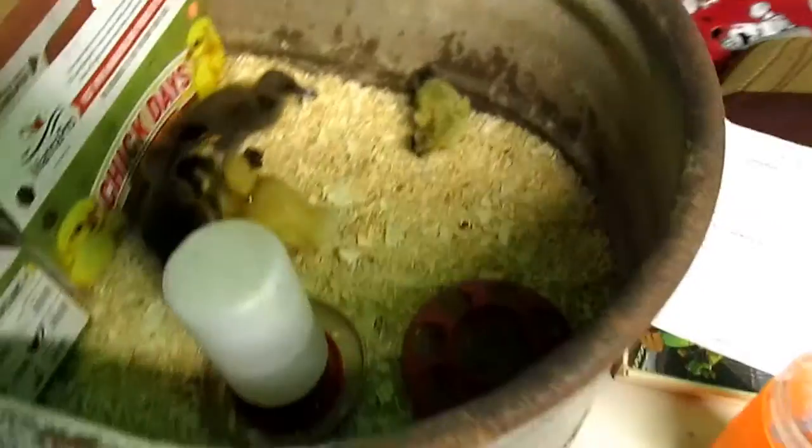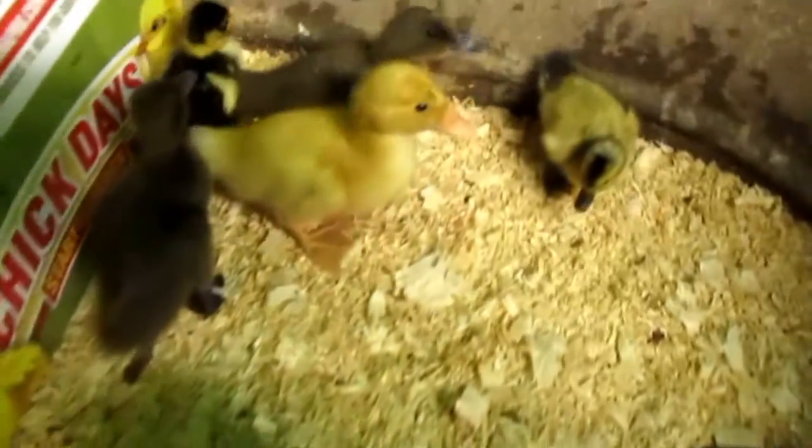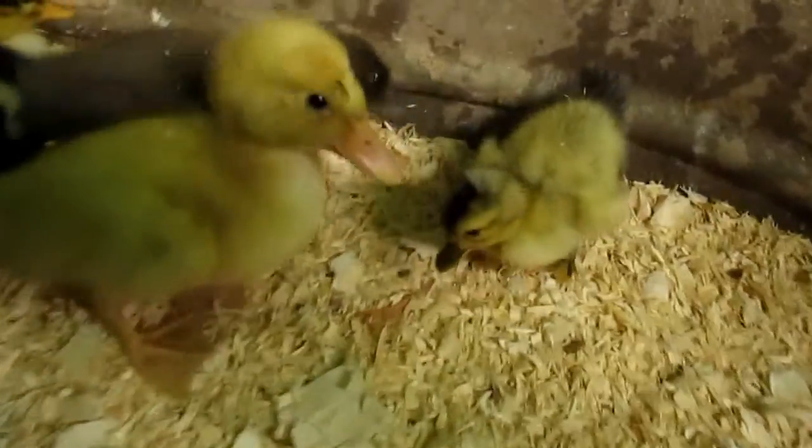Mikey found them. I was on the roof with Tom Tom. Mikey found them. I almost thought he had to eat it all. Quick, pick up the little baby duck. He survived it. Got him in some new bedding. Put him back. Baby peeps.